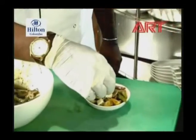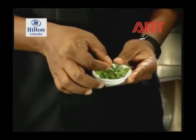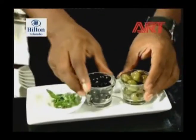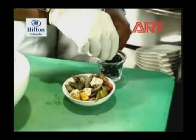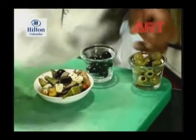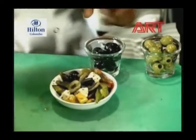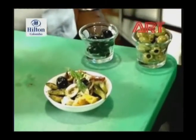Not too many. We are going to use some olives, black olives, green olives. As I told you earlier, these are basil sprigs, tender leaves. We have cut the olives into two, and those are seedless olives. So these olives are also marinated. Nice. So that's pretty much it.